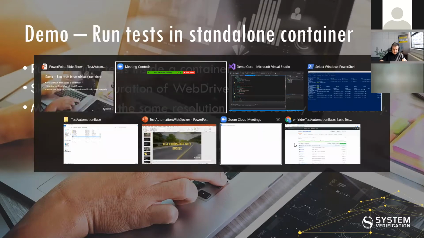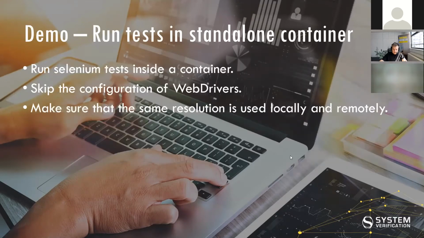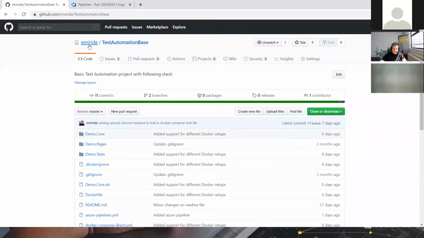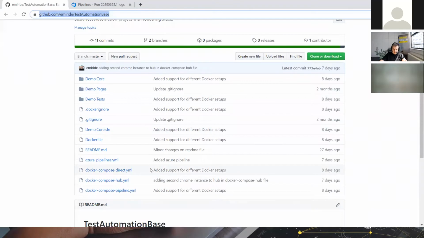First, I want to show you here, just a second. Here you can find Emiride/test automation base. You can find this repository that I'm going to explain, and all the code that is going to be presented here is going to be available here.